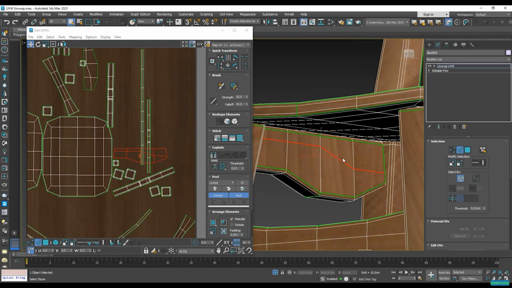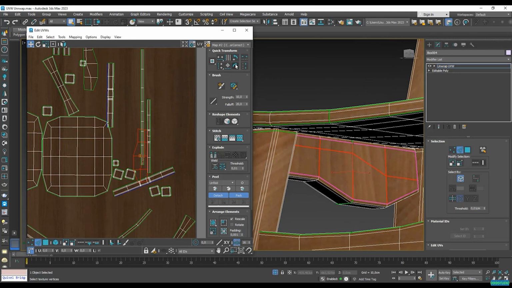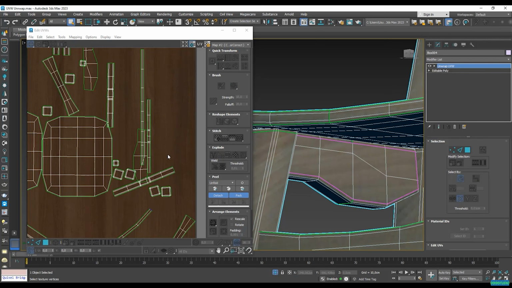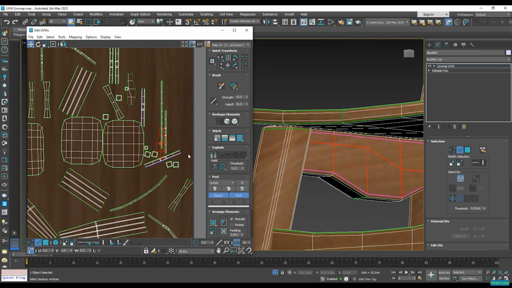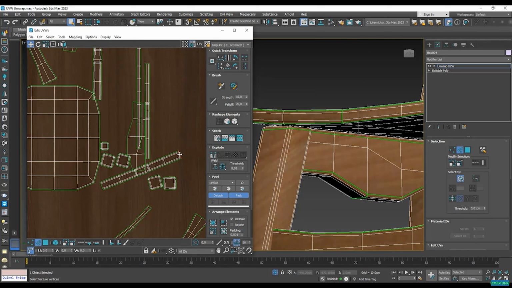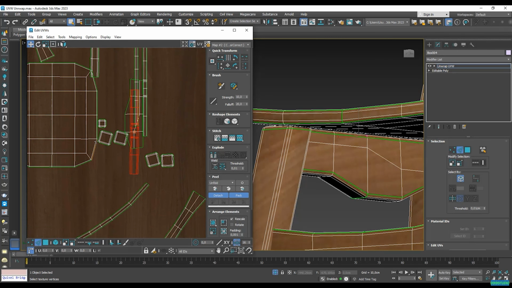And let's make sure that this is in the correct direction, which is not. So we need to flip it 90 degrees. Let's unselect the edge so that everything updates. Let's go over to this one. So align it and rotate it.